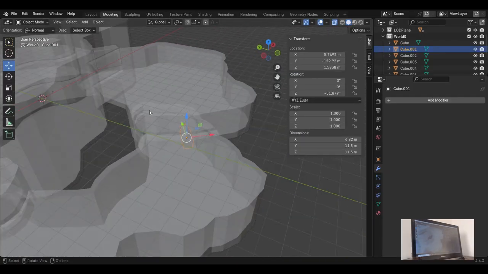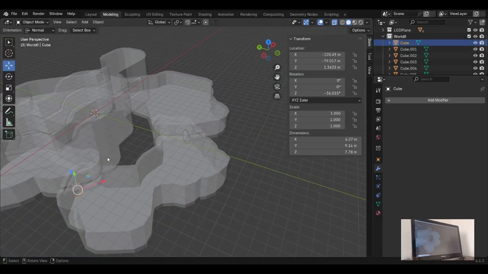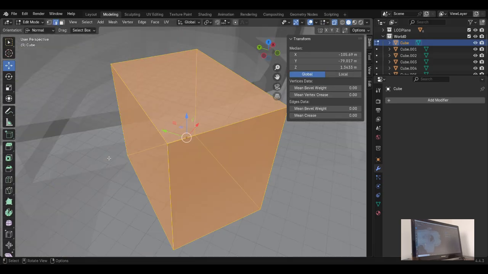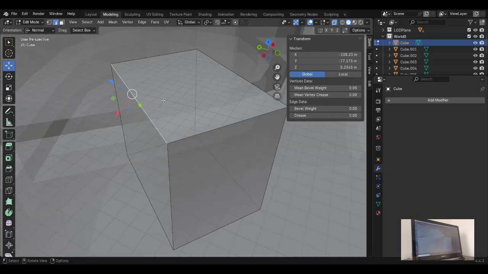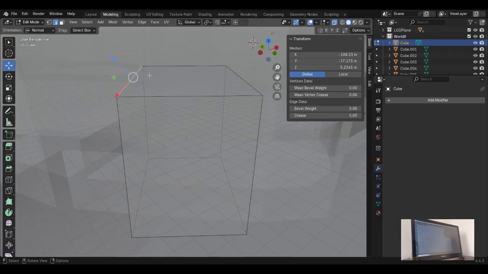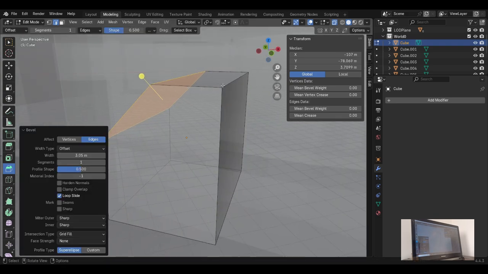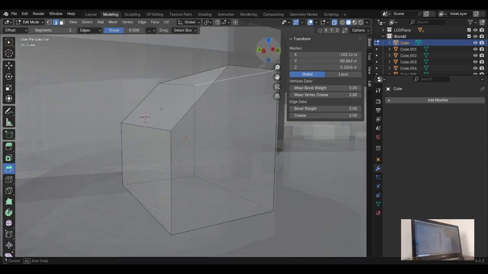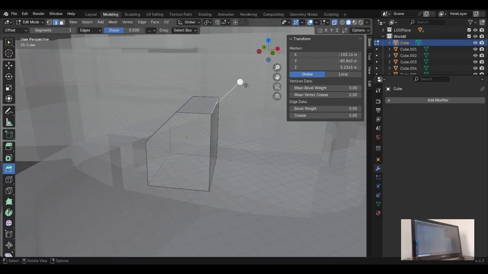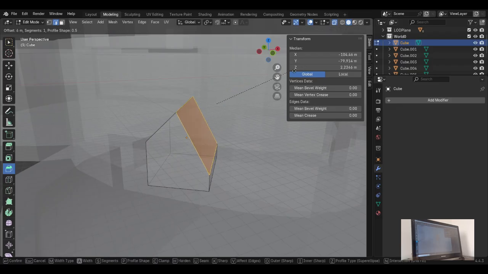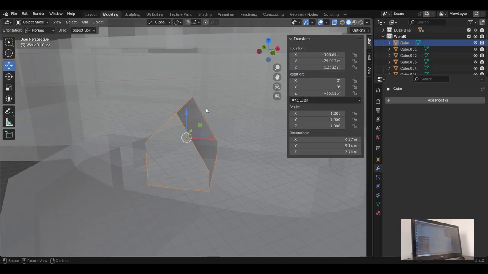Tab. Go here. Tab. Dot. Do it again. This time we're just going to bevel. Bevel, like that. And bevel again, like that. What I love about bevel.